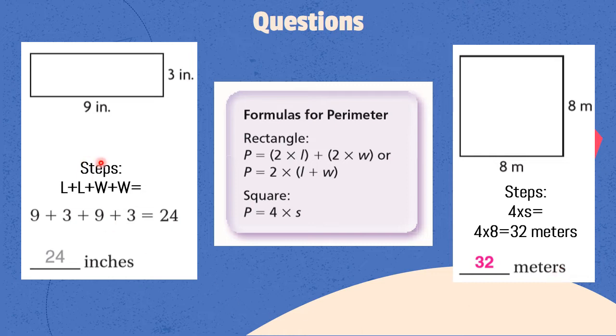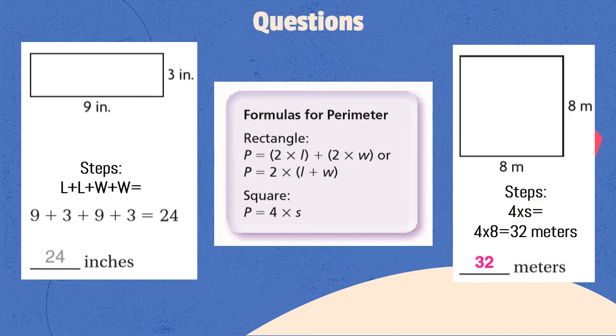يبقى تاني بنعمل ايه؟ في rectangle بنعمل L plus L plus width plus width، 9 plus 3 plus 9 plus 3. عملت كل السايدز plus. اوكي 9 plus 3، 9 10 11 12، يبقى عندي 12. بعدين 12 plus 9، حط 12 in my mind و 9 on my fingers، after 12 13 14 15 16 17 18 19 20 21، 21 plus 3 is 24. طيب وفي السكوير عملت 8 plus 8 plus 8 plus 8 بس أسهل أعمل 4 times 8.